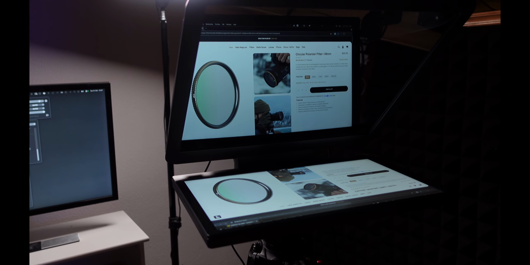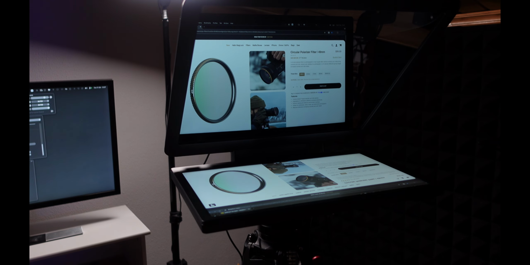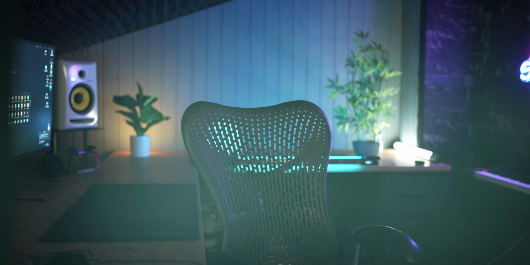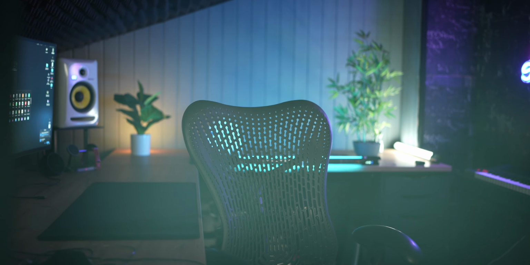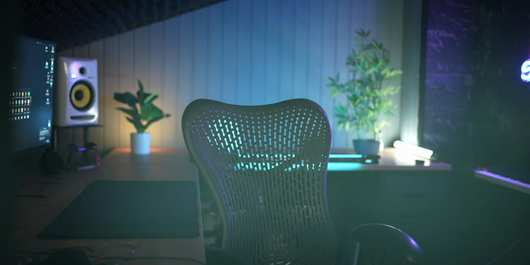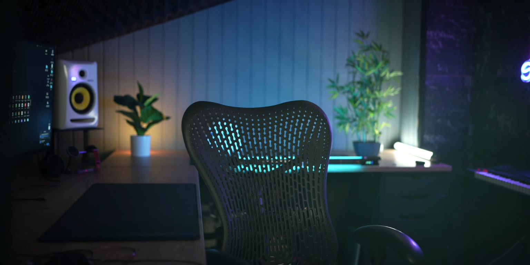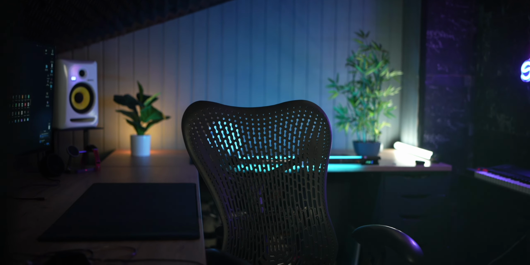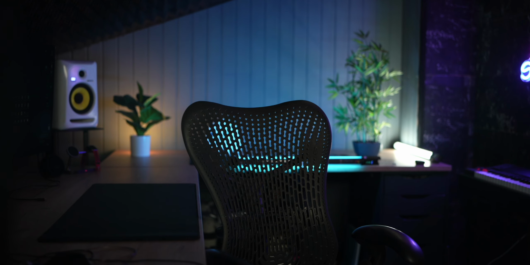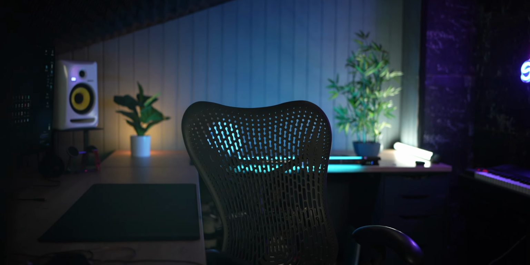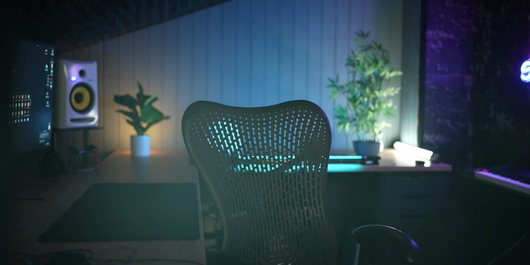So you can see in my prompter here, I've got this white screen and you can see the effect it has actually on the image. So I'm just using the circular polarizer filter that's screwed to the front of my lens. I'm just actually turning that polarizer filter around until I get the image how I want. Basically, it's just stopping all the reflections coming through on the glass. And if I turn it around the other way, you can see that it slowly brings all that glare back to the image.